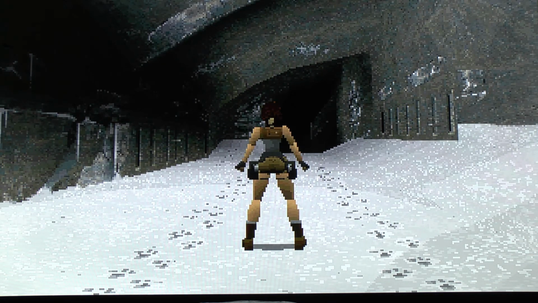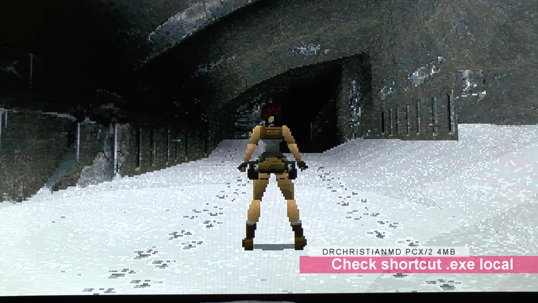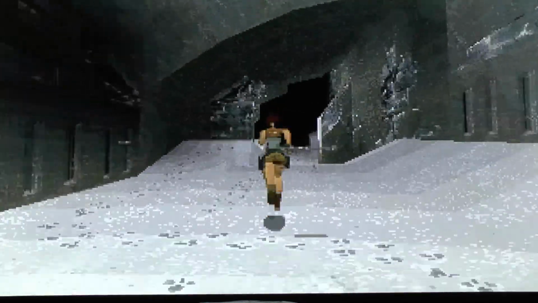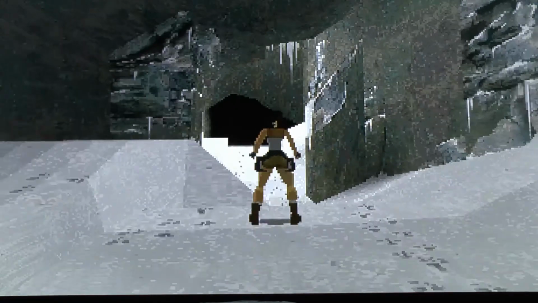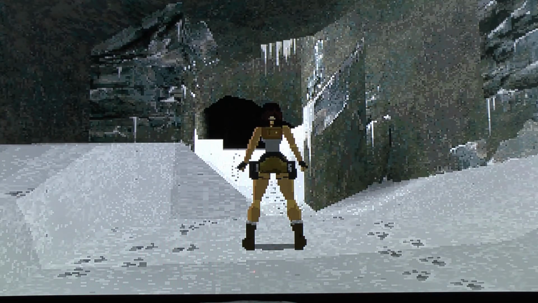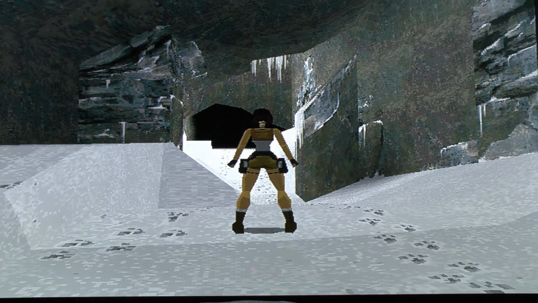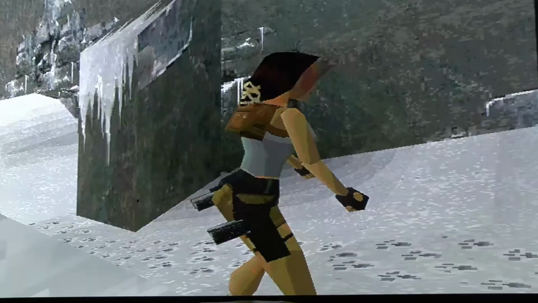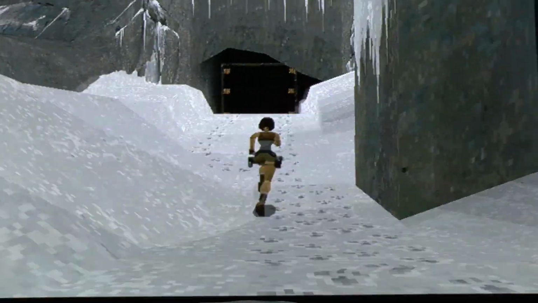So when you double click on the shortcut, it doesn't do anything, but when you double click on the actual executable, it will allow you to run Lara Croft. What it does is it sends you out to DOS, and at the moment we're running it in software mode. So I'm going to hit the F1 key, and it should then start in the high resolution 3DFX mode. So here we go, F1. And now we're in 3DFX mode. 3DFX, that's Voodoo. We're now in the Apocalypse 3D mode. So, there we are. Good enough.